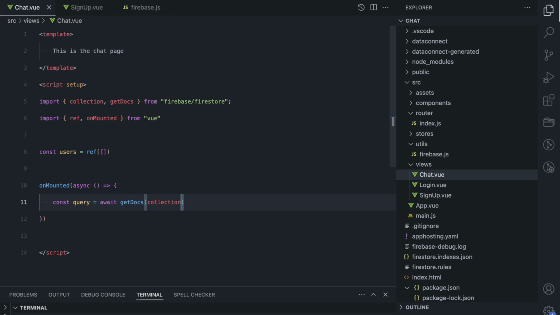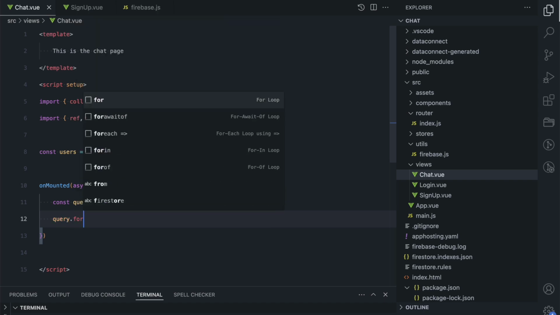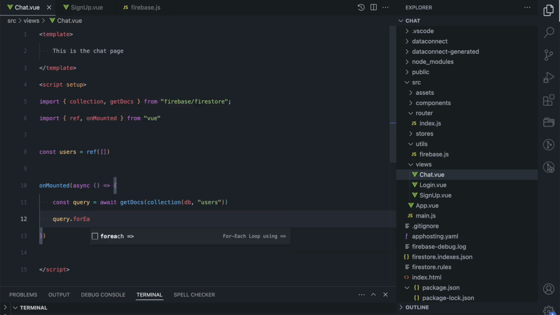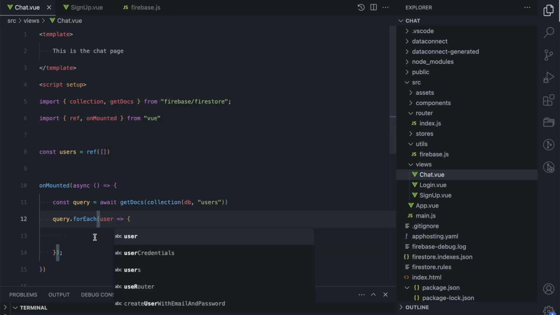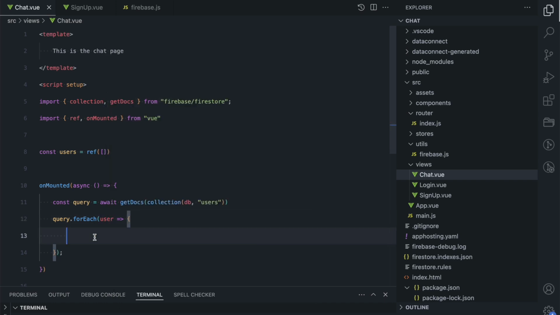This is all Firestore syntax: collection, db, and the name of our collection, which is users, and then we get data from this query. Query.forEach, we iterate over each row to get the user.